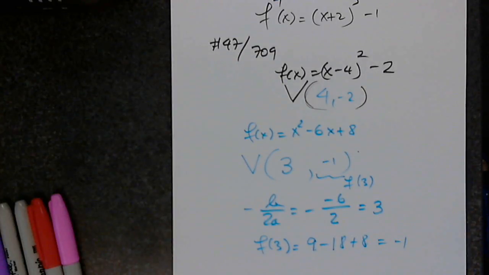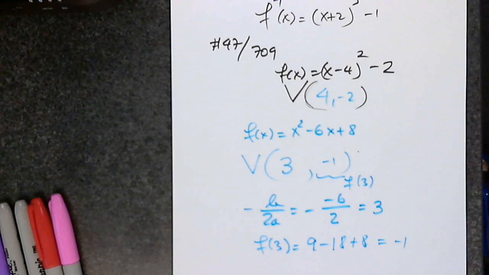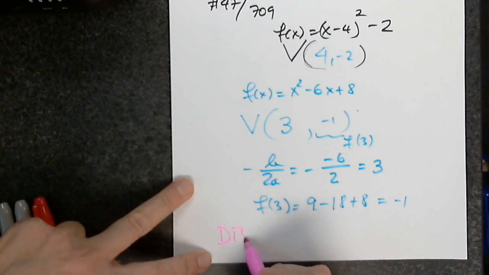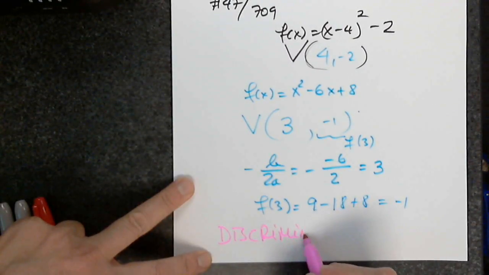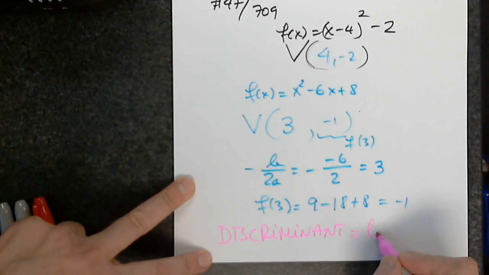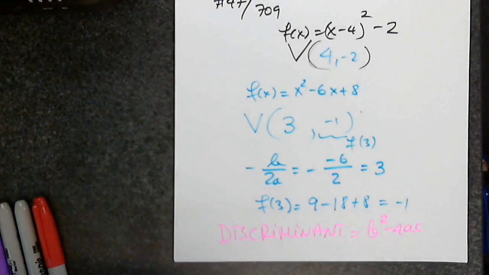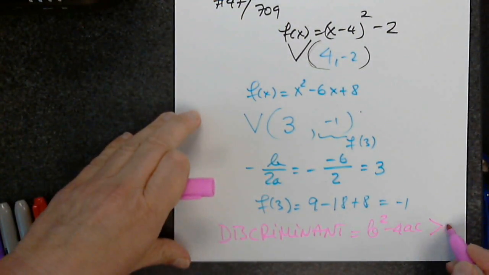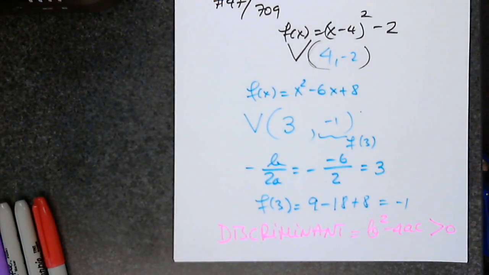Will this function have a minimum or a maximum? Right. Will this function cross the x-axis or not? Yes, because the minimum is negative. Perfect. So in that case, what will be the discriminant, which is b squared minus 4ac? Will it be 0? Will it be positive, or will it be negative? Yes. Since there are 2 real solutions and the quadratic function crosses twice, it must be positive.